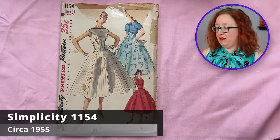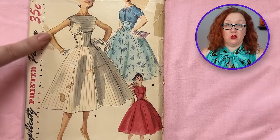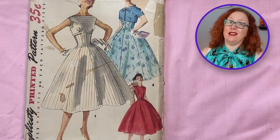Oh, that one's nice. Simplicity 1154 and a bust 36. This is very fitted, so it's a high fitted skirt, goes up into an empire waist. That one's always so good. I like the little bolero jacket with, obviously, the little bow.